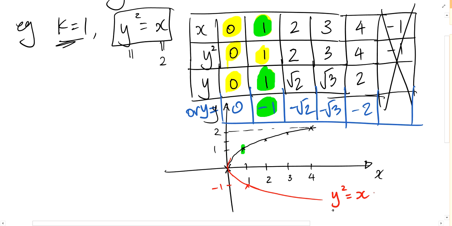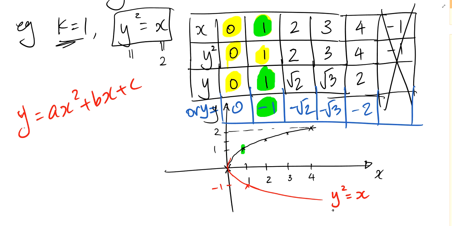How do we relate this to the parabolas that we have learned in the past? y equals ax squared plus bx plus c. Can you see the similarity between this and this? What are some similarities that you can see? There is a square term, right? What we are used to is x squared, but now we are teaching you y squared. So you get the same shape, which is a parabola. But how will you describe this parabola? It's a parabola opening to the right. So you cannot say smiley face or sad face anymore. That's why you have to use the correct terms. This is a parabola opening to the right.